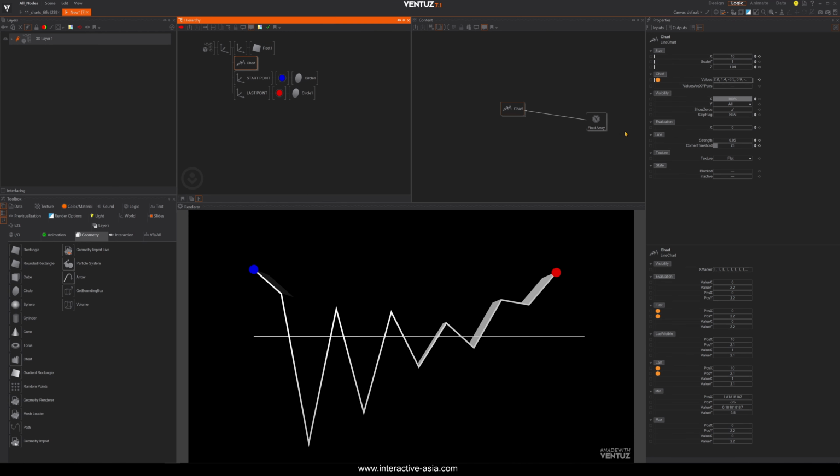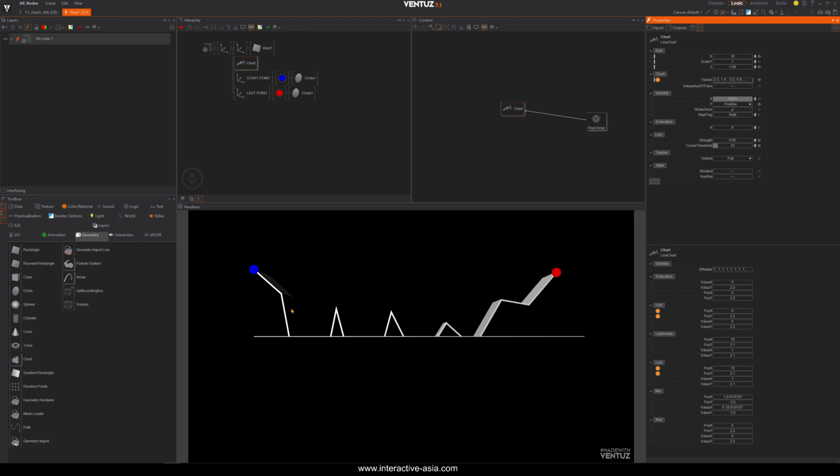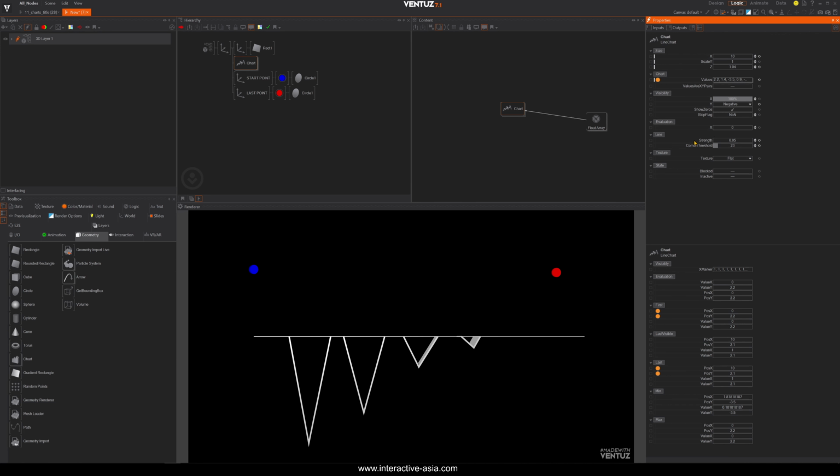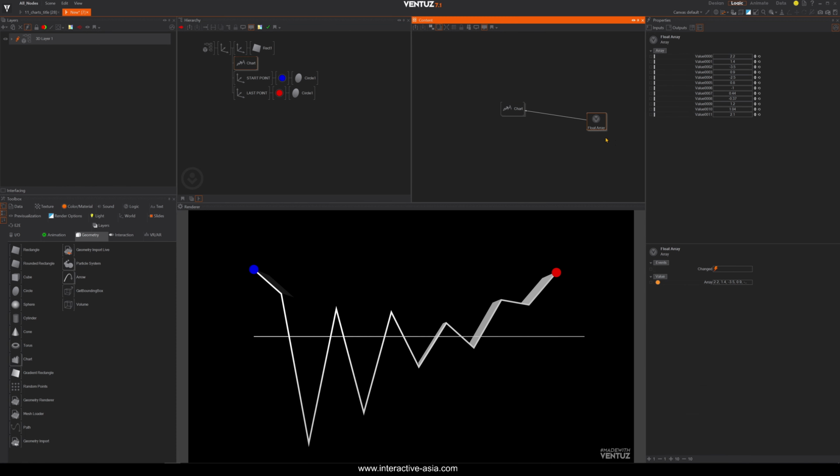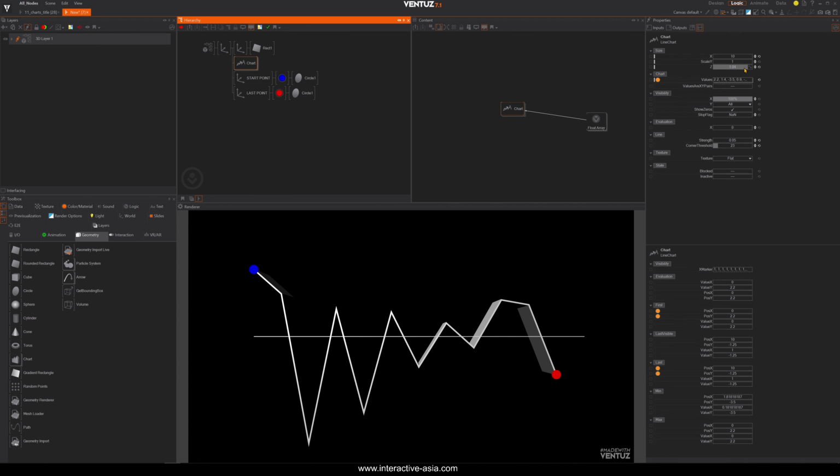And again, if we switch now the chart here, for example, to only show our positive, then we can see we only show the positives. If we only want to show the negatives, then we have that as well. And again, if we change here our float array, let's bring that back to default, so we want to show everything. And if I change here maybe my last point down here, you can see that endpoint always stays on that point, right? Okay, let's bring that down to 0.